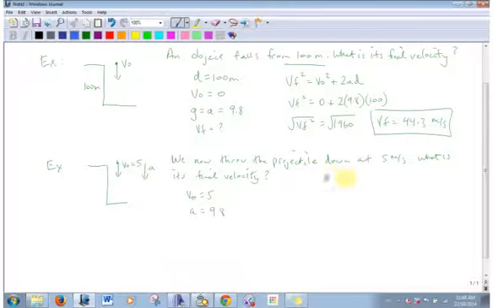So, A and VO must be in the same direction. Because if for some strange reason on this planet we threw it down and acceleration went up, would it hit the ground? Maybe. Depends how hard I threw it. But at some point, it's slowing down as it goes. We know that doesn't happen in practice, right?